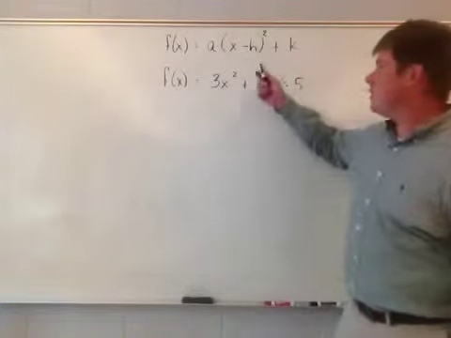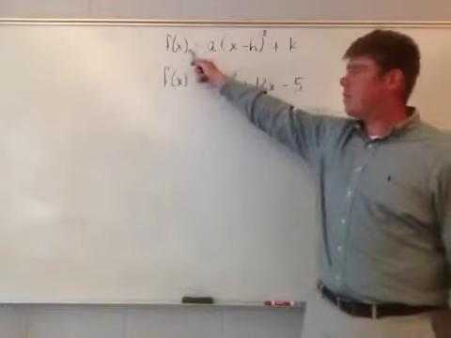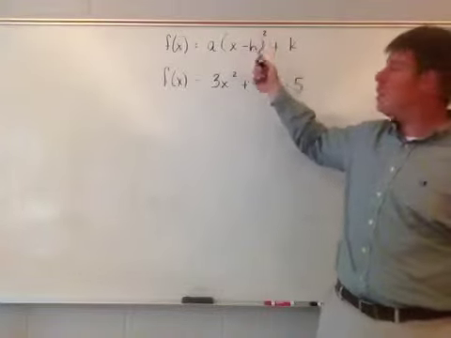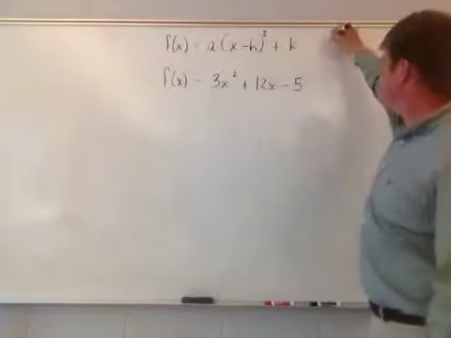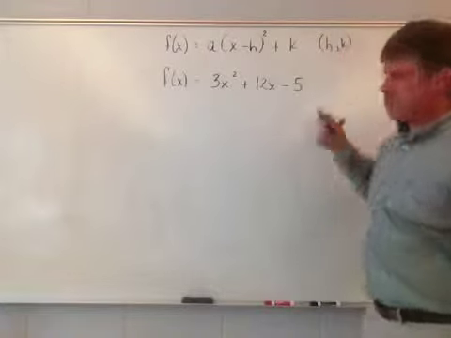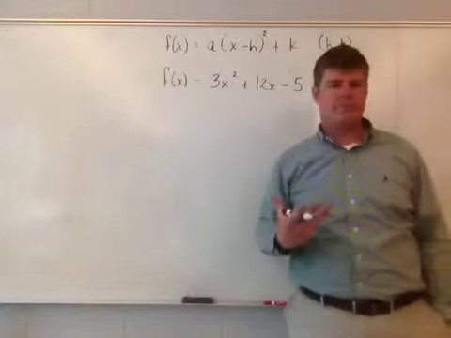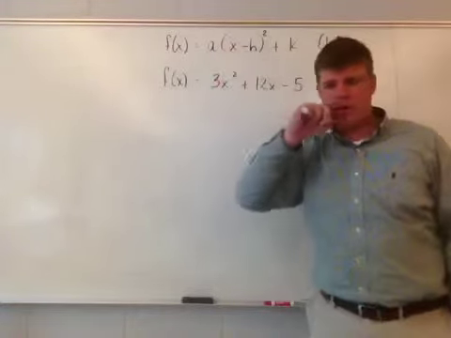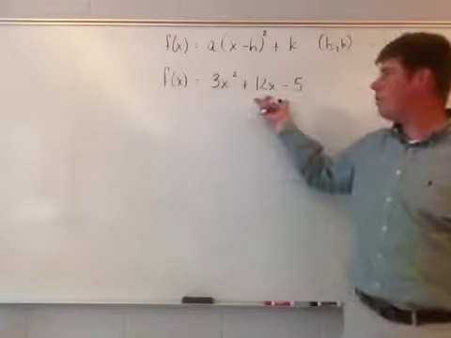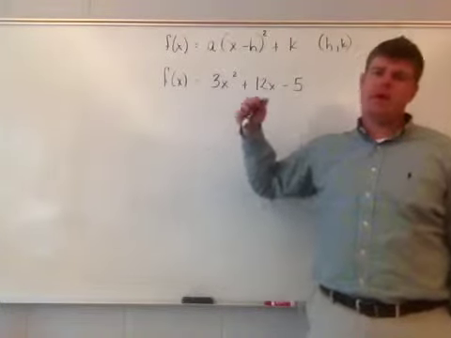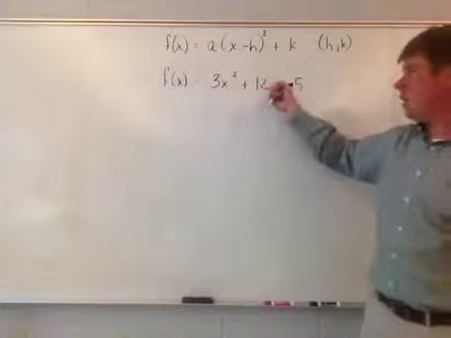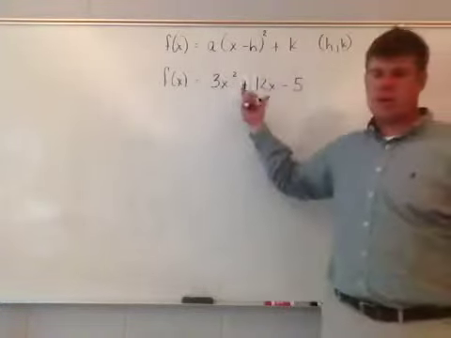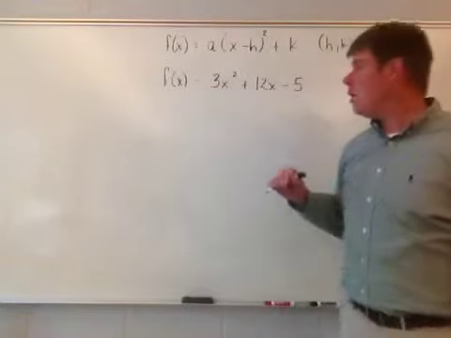So what I have here is, for all purposes, f of x equals a, in parentheses x minus h, the quantity squared, plus k, where h and k represent the vertex of your function. So a lot of people tend to call this the vertex form. We're going to talk about if I have a quadratic polynomial in standard form, which just means the exponents go from greatest to least, we're going to take this and turn it into vertex form.